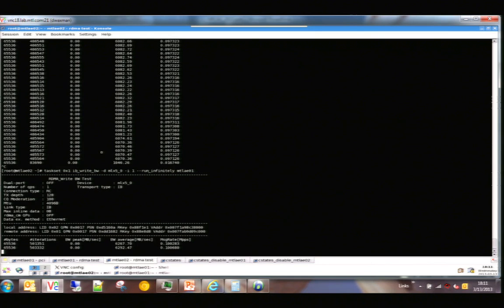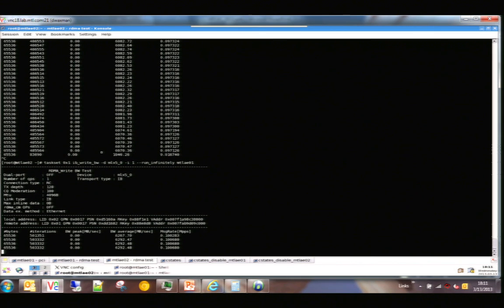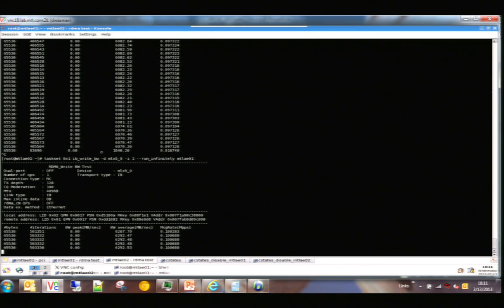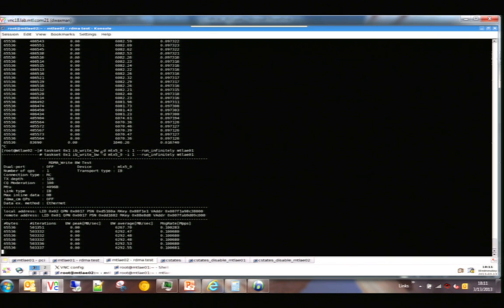We see right now a better performance when assigning the process to run on the NUMA node that the card uses. And basically right now I'm reaching almost the limits of the PCIe interface, reaching about 53 or 52 gigabits per second.